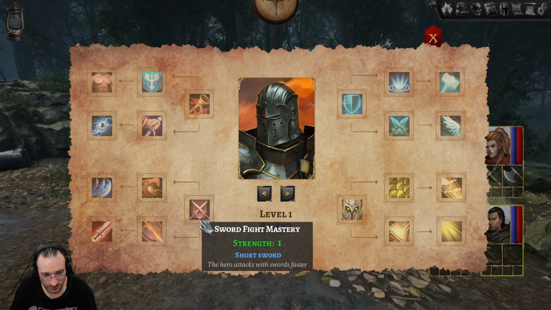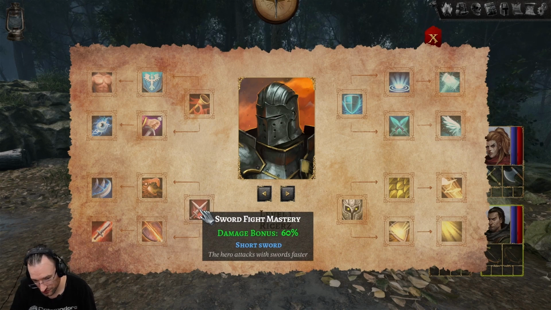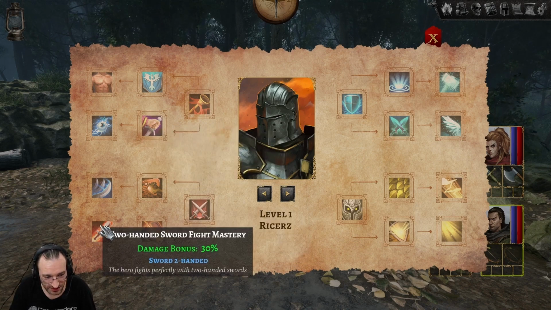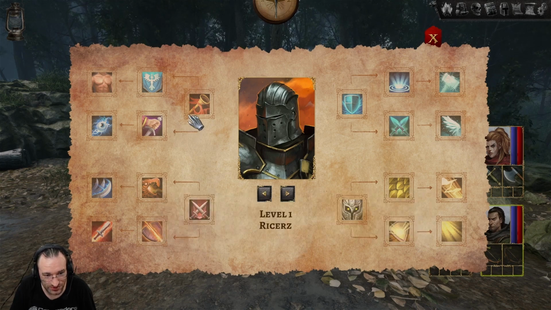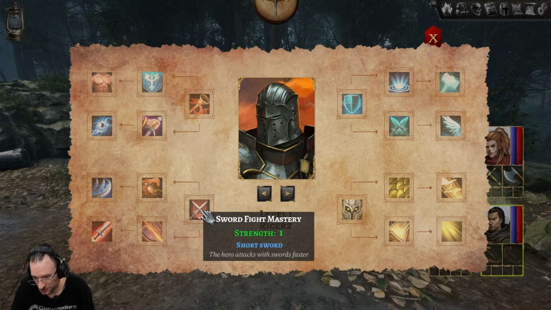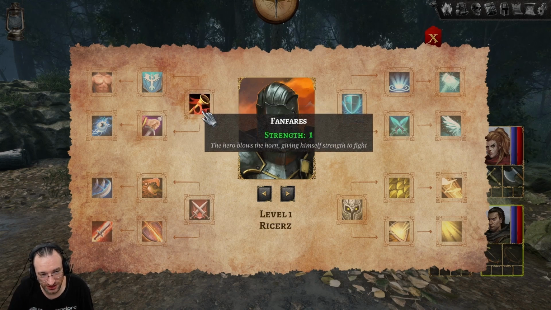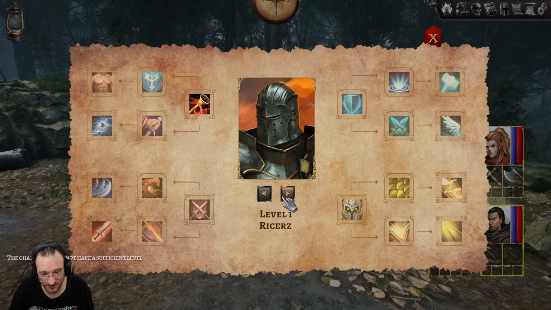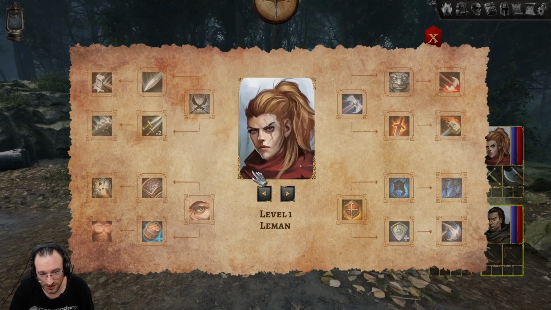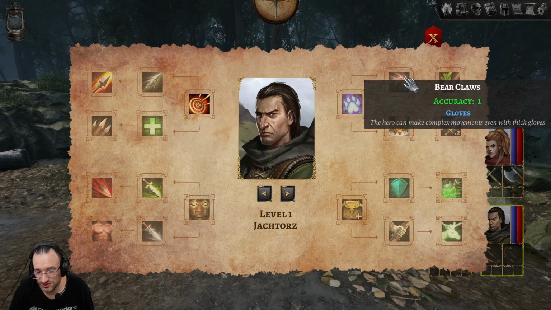And this also seems to be bugged, because whatever you moused over first will also be displayed here. Even though it's short sword, it's now increasing, let's say sword 2-handed, it's doing a damage bonus, or let's say strength. Now it's increasing the strength for short sword. So it's probably completely in the works and not finished at all. Maybe this is actually increasing that. We can distribute a point, but I think that's it. Even on level up, you will not get anything. So it probably won't matter what we take here, but I'm not sure. So we take this bow accuracy 30%.